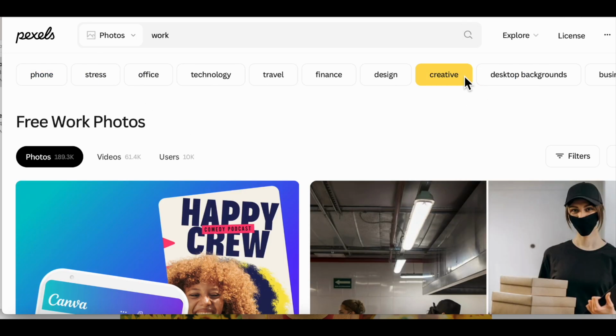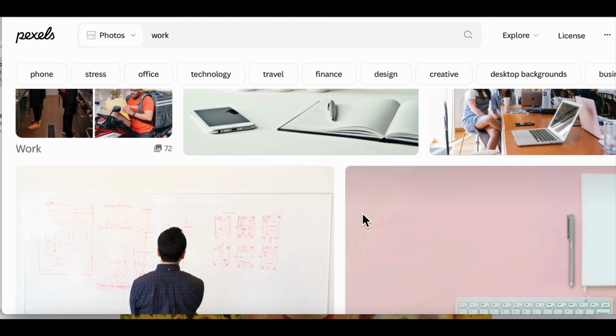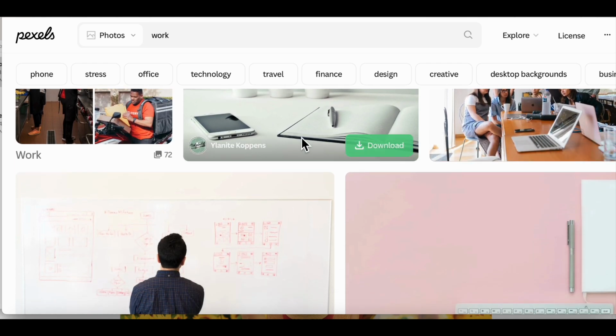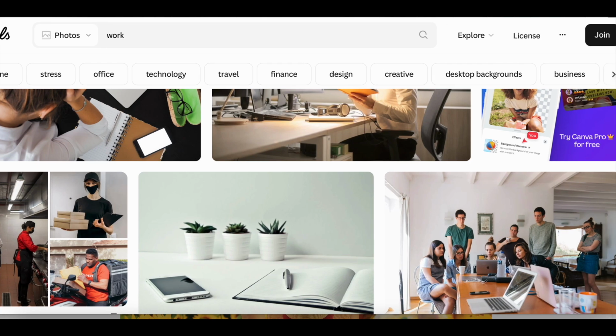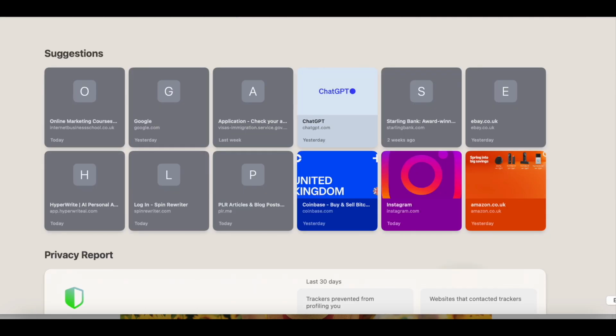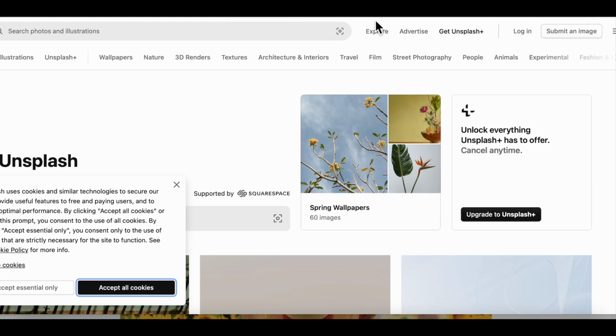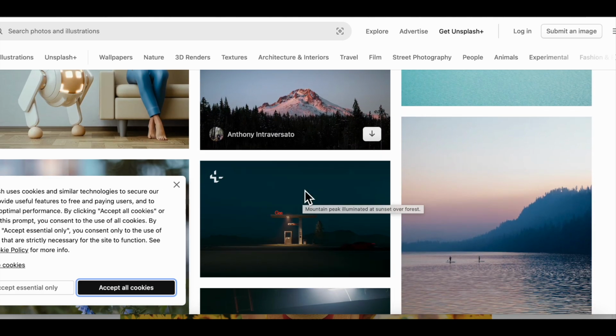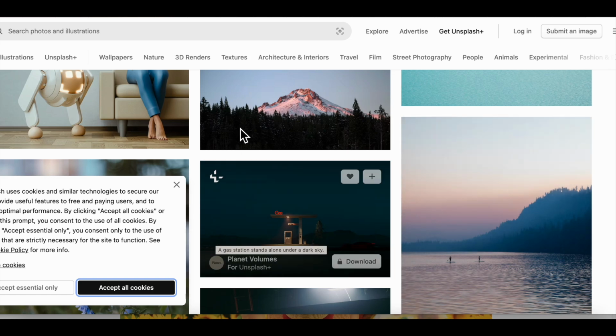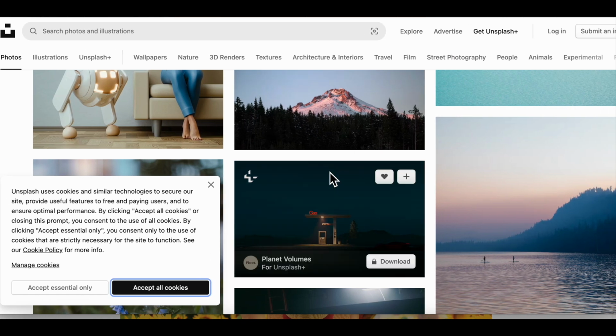In case it's work, you could always do that, just as an example for you, and it gives you some free images. This one's probably, yeah, this is free. And of course, there are a few other places you can go as well. On Unsplash, you can go on Unsplash if that works more for you. So yeah, those are the places where you can lay your hands on royalty-free images that you can use for your blog or for your content.